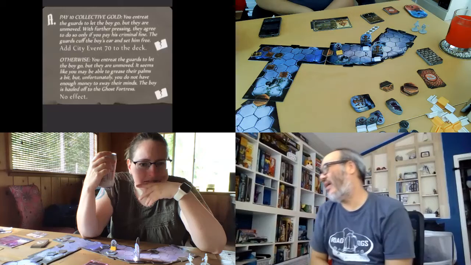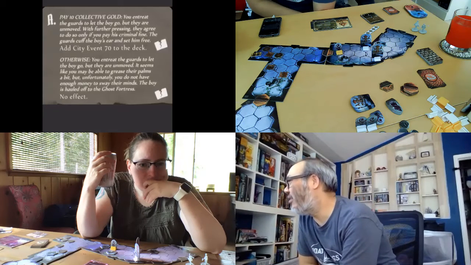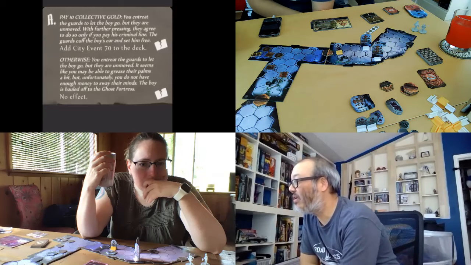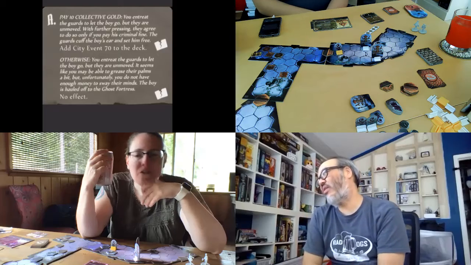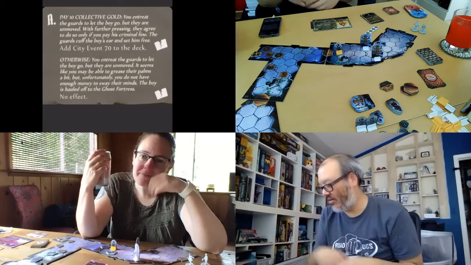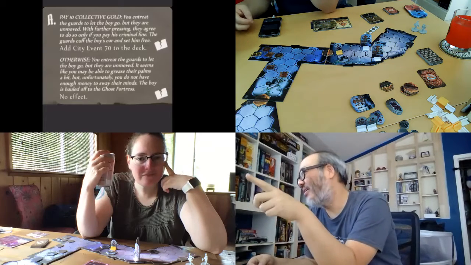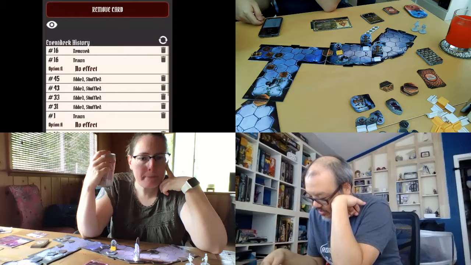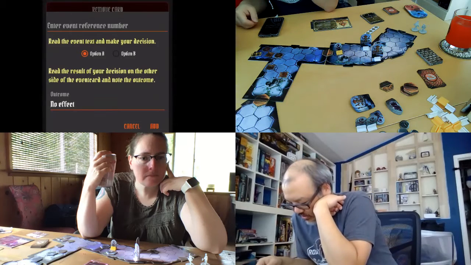We pay 10 collective gold. You entreat the guards to let the boy go, but they're unmoved. With further pressing, they agree to do so only if you pay his criminal fine. The guards cut the boy's ear and set him free. So here's the issue. I have no gold. Well, then I have to lose 10 gold. We add city event 70 to the deck. Cool. Then we destroy this card. Okay, add 70. City event tax maker decision.